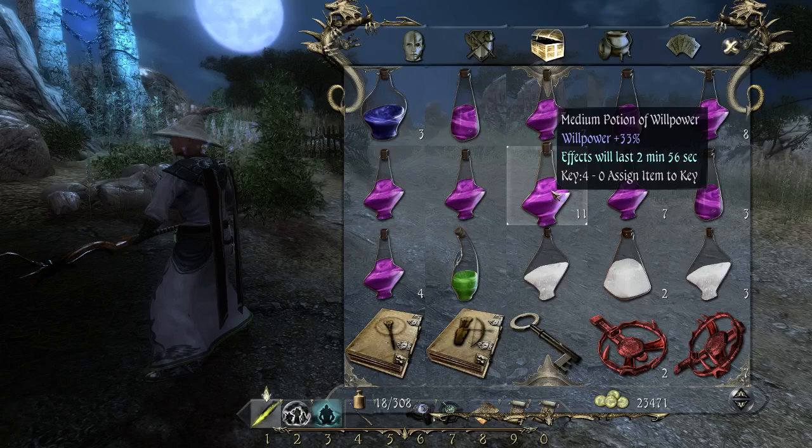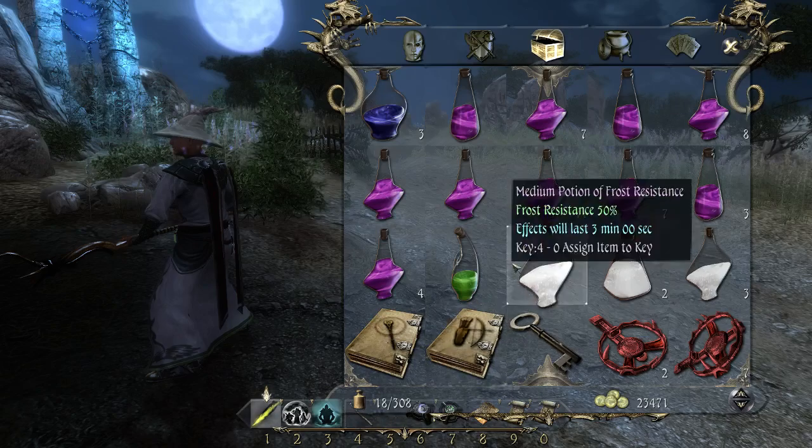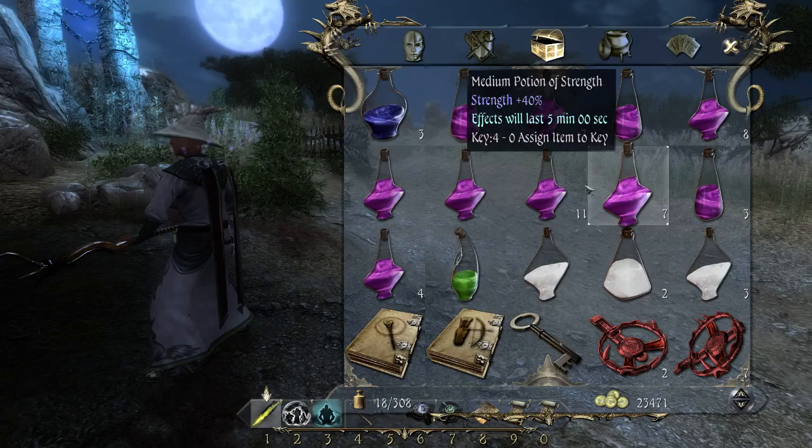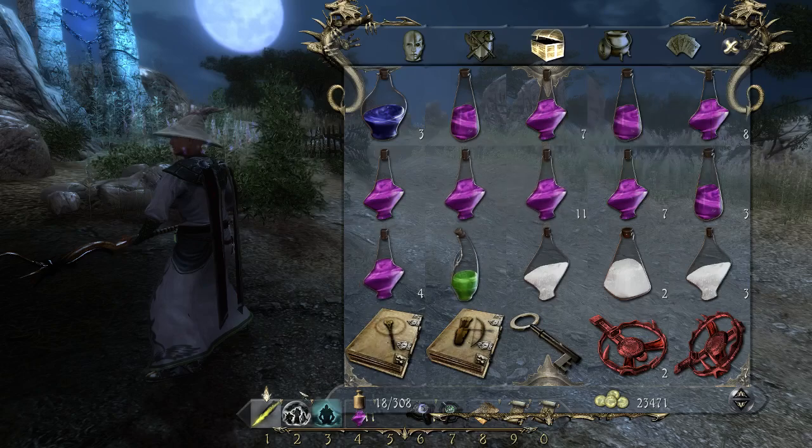There we go. Right, so what I'm going to do, you've got spots. Well, I'm using all of these. You could put extra potions in all of them, but I'm using them. So I'm going to put this in number 4. Slot 4. So if I push the number 4 on that, you'll see now it's on my hotbar for 4. And I'm going to do a 5 for healing.